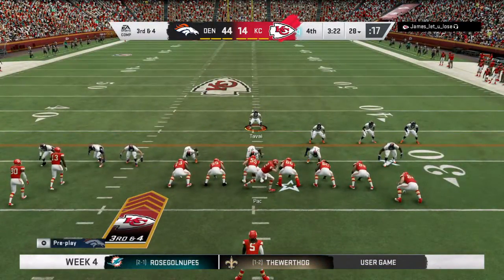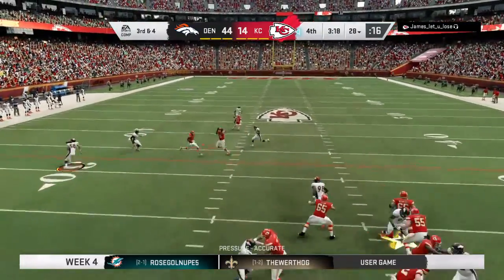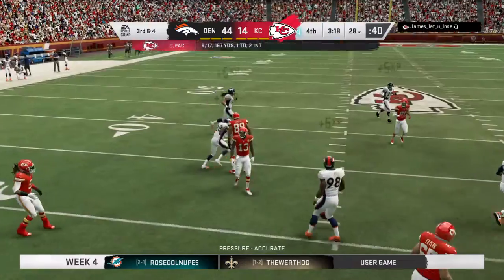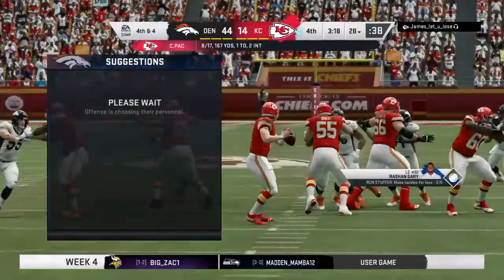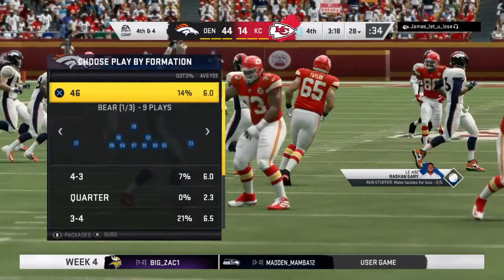Smith. 58 to Mike. Go. Looking to throw. And he will not be able to hang on through the contact. It's incomplete. The coverage strong, and now it's 4th down.